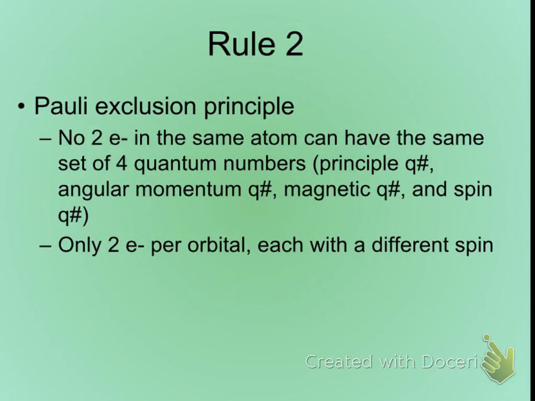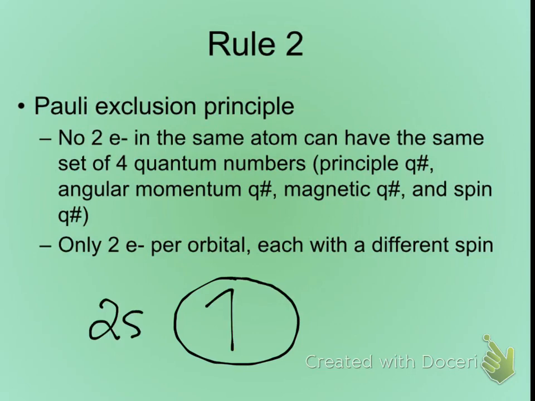Okay, rule number 2 is the Pauli exclusion principle. This is this address metaphor, where we have to have different pieces of information to identify an electron, and all Pauli is saying is that within any given orbital, so if this is a 2s orbital, one electron has an upspin, one electron has a downspin. So it's just a way of differentiating them. And again, remember, spin is not literally like little things tumbling in a dryer. It's sort of a physics metaphor for the orientation of electrons. Again, beyond the pay grade of all of us.